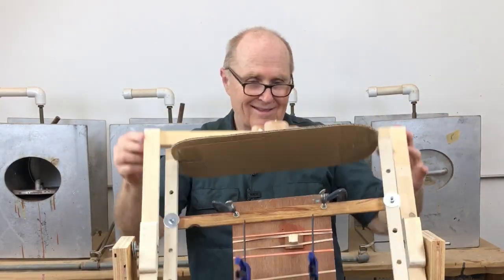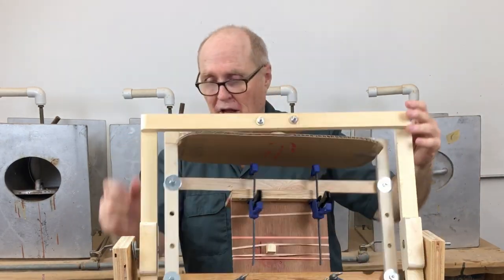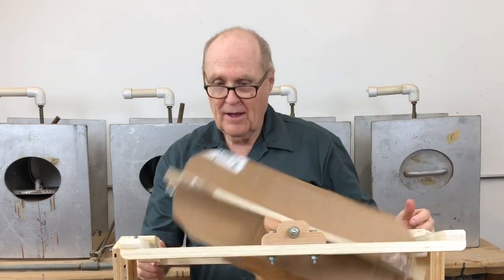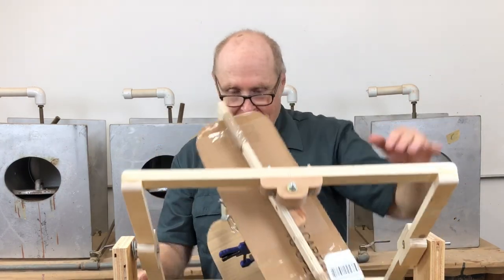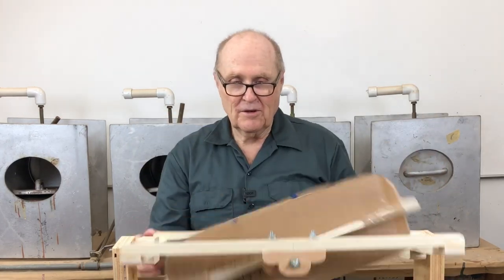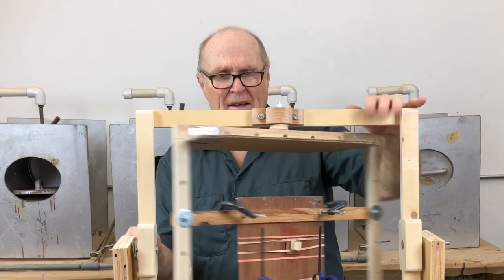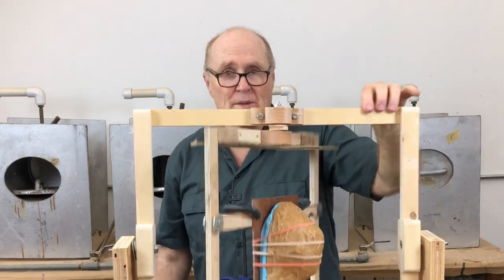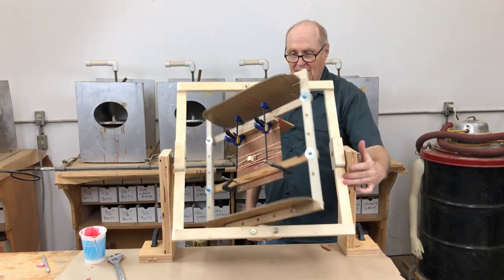Keep your fingers out of there. My big rotator could cut your hand off — it could kill you. The engineer that helped me spec the motors told me, don't try to stop this thing with your hand; it will pick you up and throw you across the shop. This little home version — I call it an artist rotator, not a production rotator — is just perfect for a simple, small mold like this. I'm averaging about five minutes of rotation per shot before it gels enough.